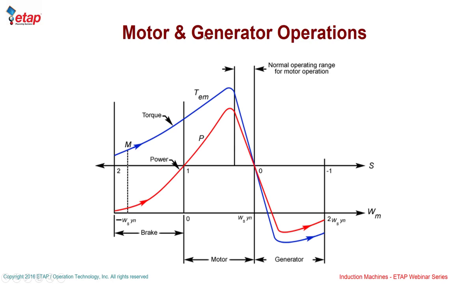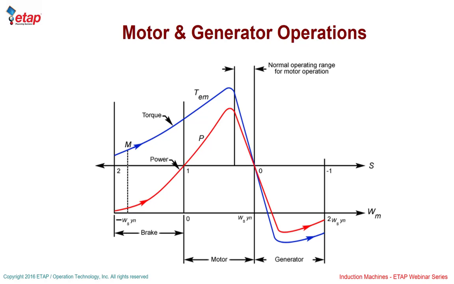The general motor generator operation has three operating regions. One is the motor operation, where the torque goes from the starting torque to the maximum torque, and then comes down to zero when the machine is running at omega s, synchronous speed. Everything comes to a halt when the motor or generator operates at synchronous speed, because the rotating flux of the stator and the speed of the rotor, which are both at omega s, are parallel to each other, and there is no flux linkage anymore.